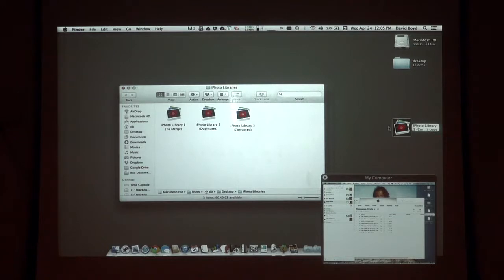But for the most part, as long as you don't do that and you recognize that these are packages and you copy and paste them, put them in the trash and duplicate them like that, I think it's safe in your pictures folder, at least a little safer than your desktop. You can now just double click an iPhoto library in order to open it up, which is also nice. You don't have to hold down the option key every time you open up iPhoto. Just another word or two of wisdom from my other experiences with life.